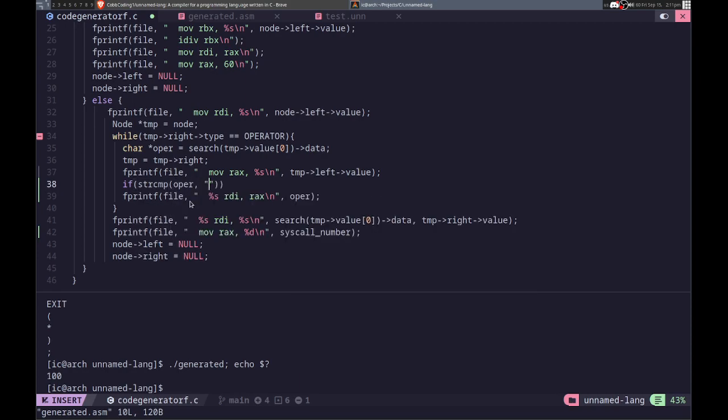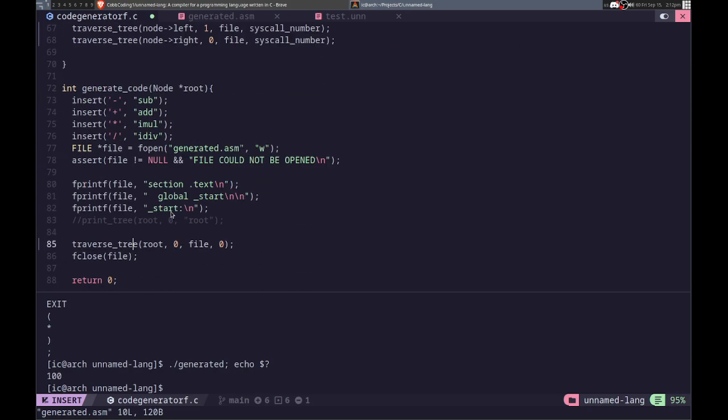And if it is divide, or we'll do multiply first. So then we do have to change it down here because we don't want this to be RDI anymore.